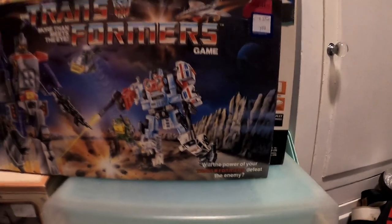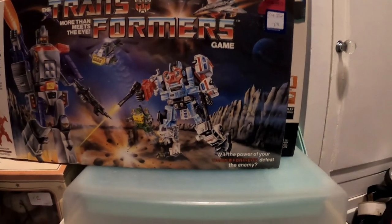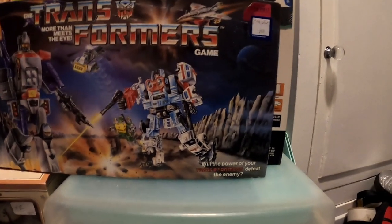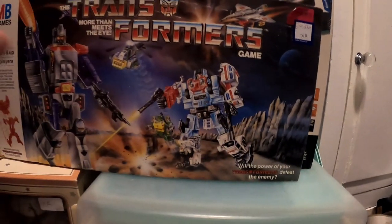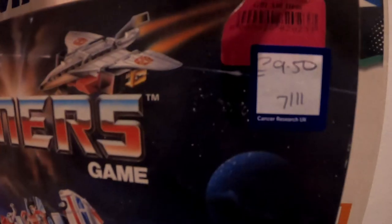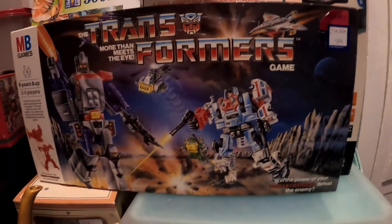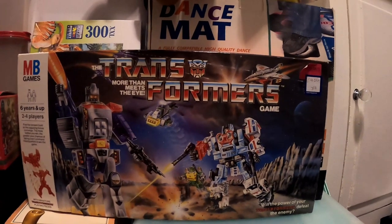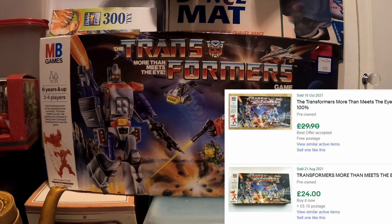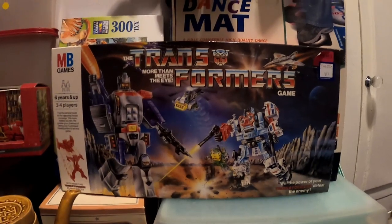Yeah. This is another one where I'm going to struggle to sell it, not because it's not worth decent money, because it is, but I really want to keep it. I just want the box. I don't care about the game or playing it. Just look at the box. Yeah, £9.50, obviously paying up. It's the kind of game you could find in most charity shops probably for 2 or 3 quid. But there you go, it's still worth fairly decent money. Like 30 quid if it's complete, thereabouts.